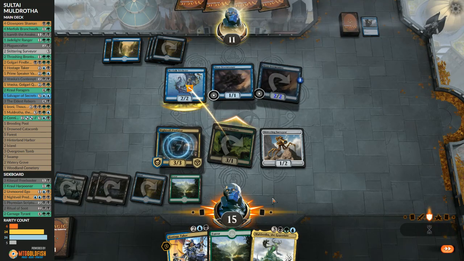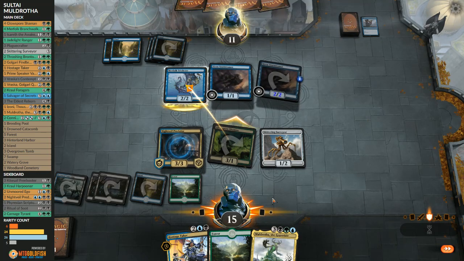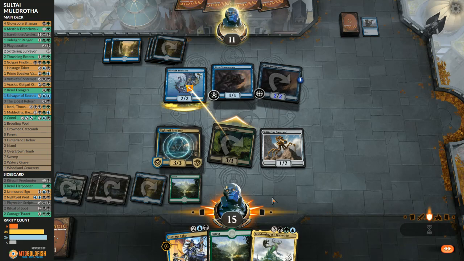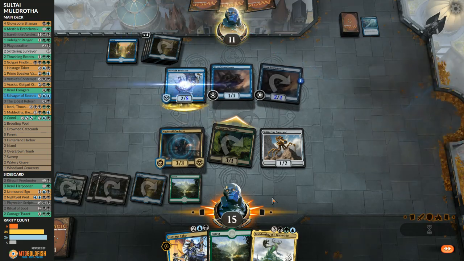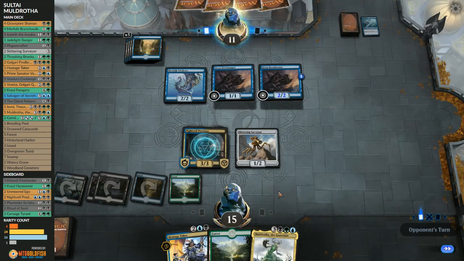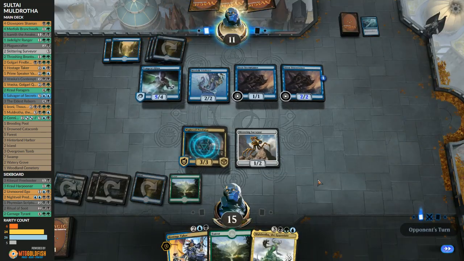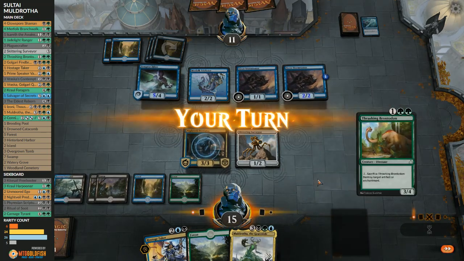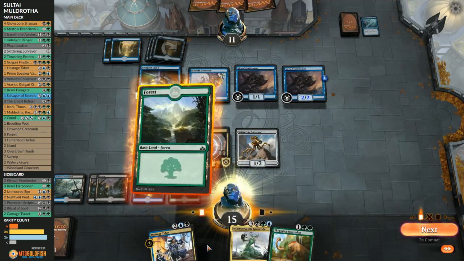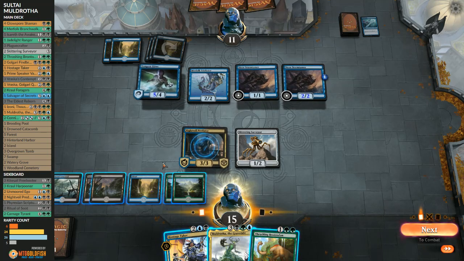Okay. He's got dive down, I suppose. He's got dive down. I'm going to go. Okay, take this gem. I could take that hostage, I suppose. 1, 2, 3, 4, 5, 6. Could use one more mana.